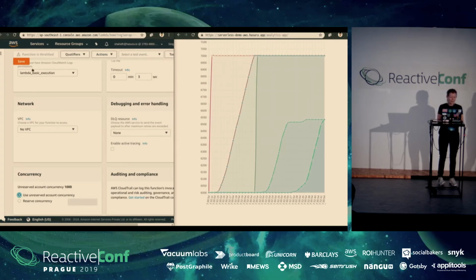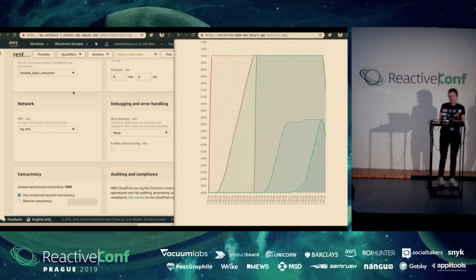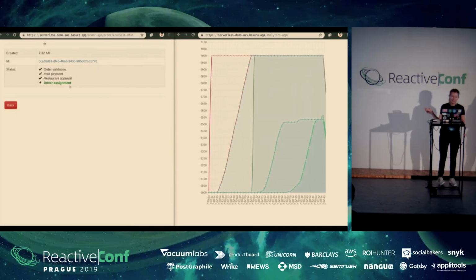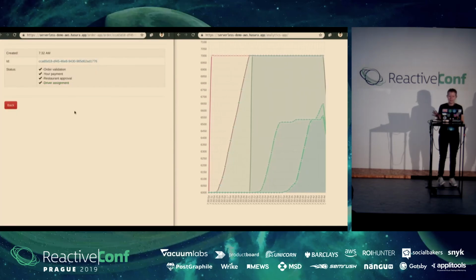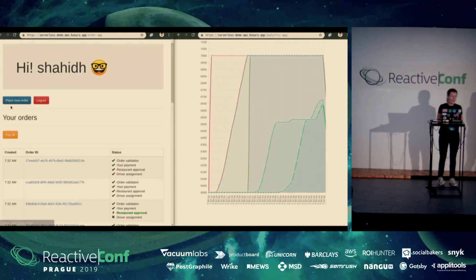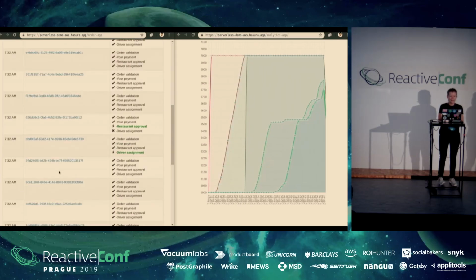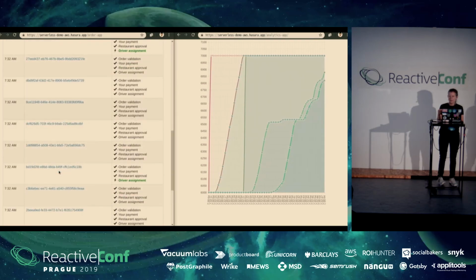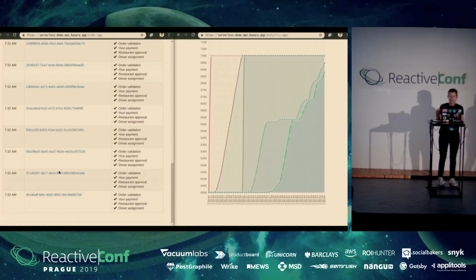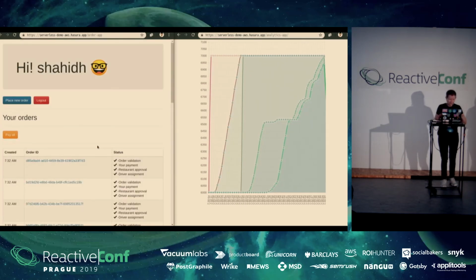And we unthrottle the function, and we save. And then we can see that these functions just pick up where they left off. So nothing is lost because there are subscriptions to the state in our GraphQL API that save the current state. And when the functions continue to run, they just get the current state and can continue from where they left off.